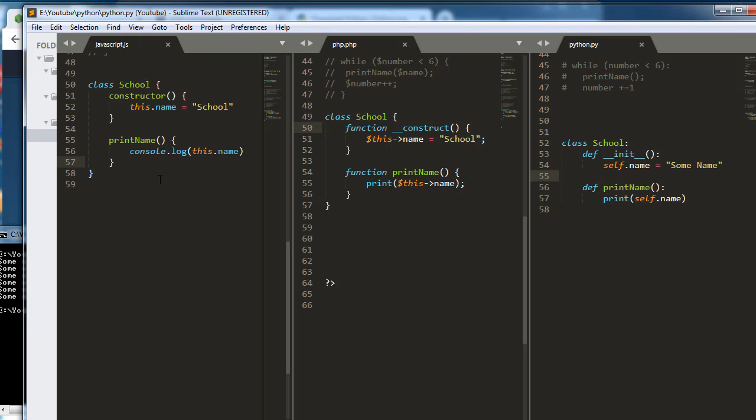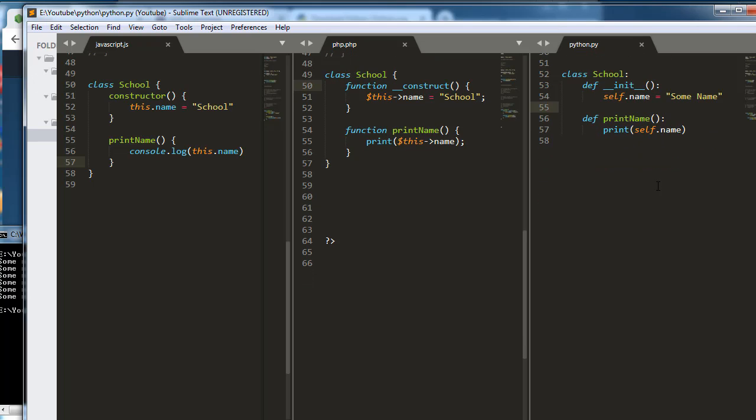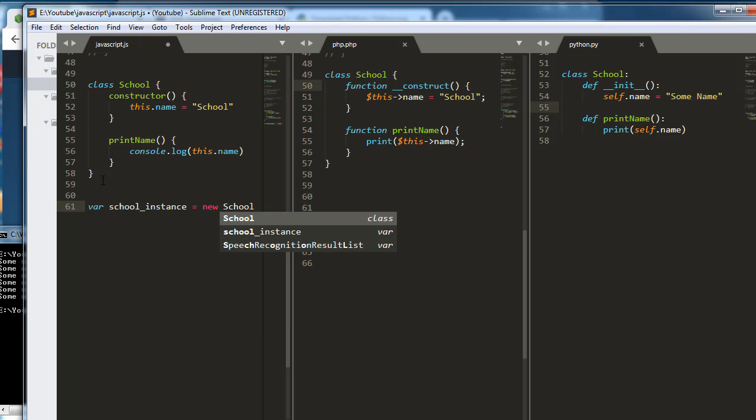So how do we use these classes? That is the main thing we need to know. To use a class, you have to create an instance of the class and use it. Creating an instance of a class is very simple. Create a variable called school instance. We just call new and the name of that class.